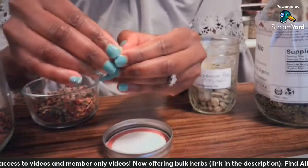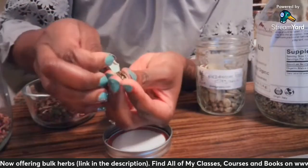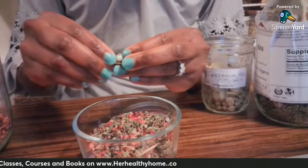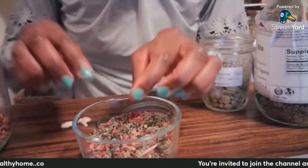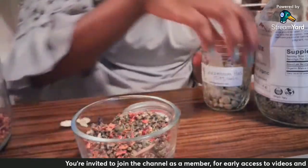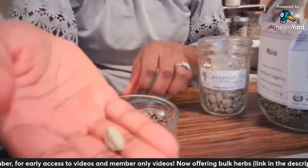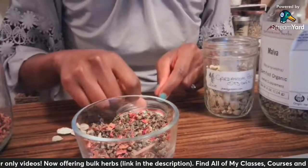If you guys have never seen cardamom, let me go ahead and open up the pod. So when I do the cardamom, I open it up, and that's what it actually looks like inside. These black seeds, that's what you want. Now with these kinds of spices, like a cinnamon or a nutmeg, you actually don't need much of it at all. So I'm just going to do that for a couple of these. Cardamom is used for a lot of different things, and it naturally can help to sweeten the broth. That's what a lot of our culinary herbs do. They help to freshen the breath.